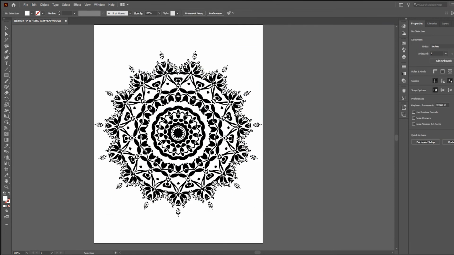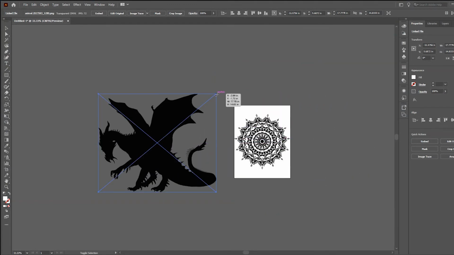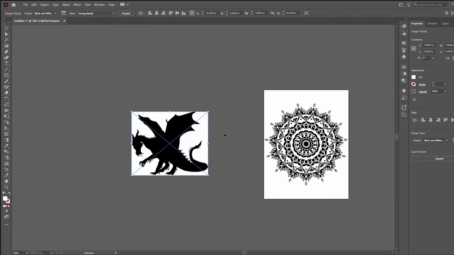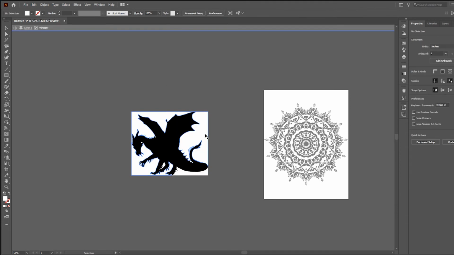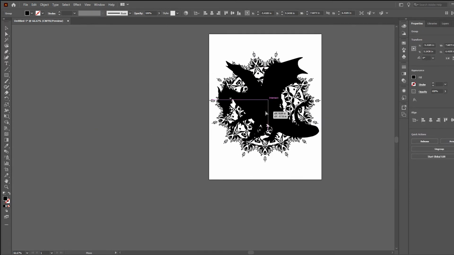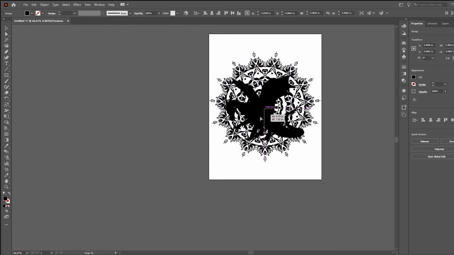We now need to bring the animal silhouette and repeat the same process. Just drag the animal image to Illustrator. This time, instead of an SVG file, I will use an image. Okay, select the image and from the image trace, select the black and white logo option. After that, click on Expand and remove all the extra white layers. Before continuing the steps, we need to make sure our animal design is on top of the mandala. If it is not, just right-click on the mandala image and from Arrange, select Send to Back.